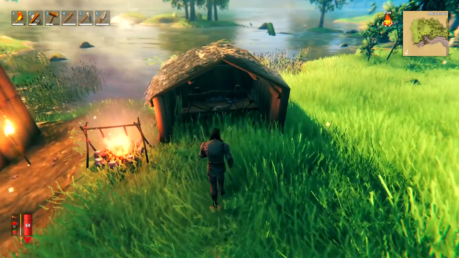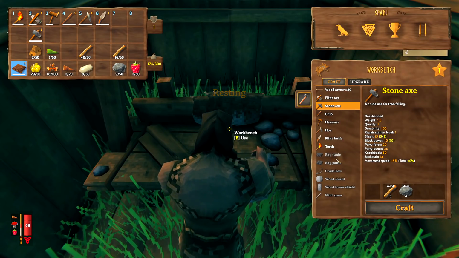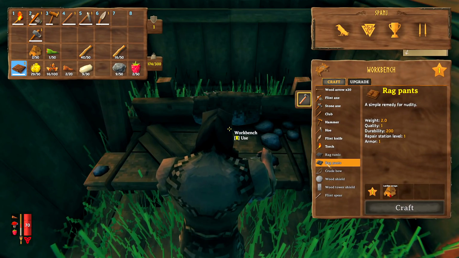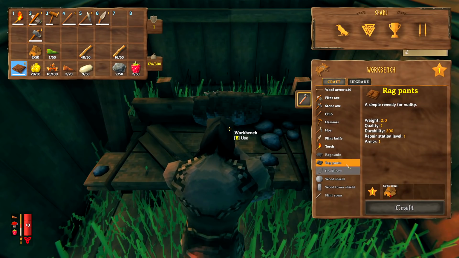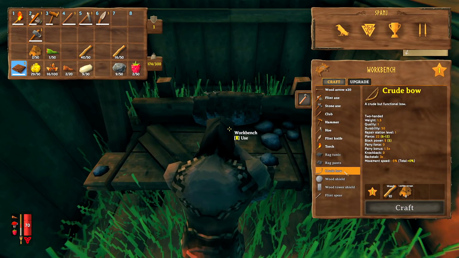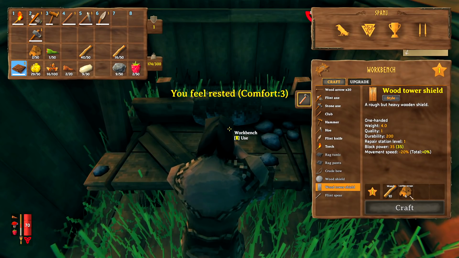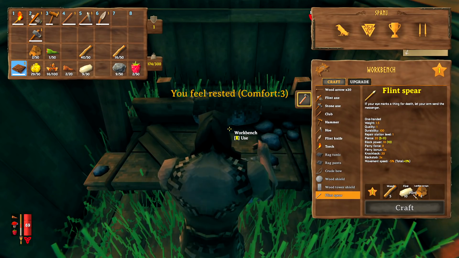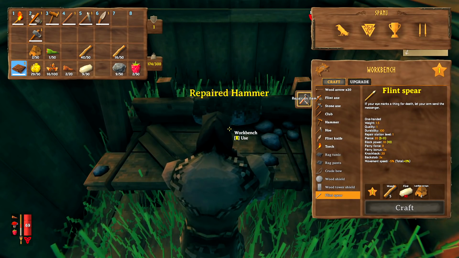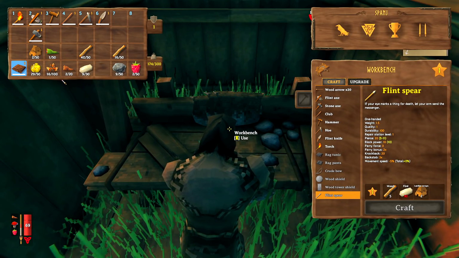Well, let's have a quick check of the workbench, see what we've got here. So we can actually make a rag tunic and rag pants. Now we've already got the tunic. So in order to make rag pants, we need more leather scraps. We can make a bow. We can already make wood arrows, so that would require leather scraps. A wood shield requires leather scraps. Tower shield requires leather scraps. And a flint spear requires flint. So it appears we need a lot of leather scraps. And we have all of 2 at the moment, so yeah.